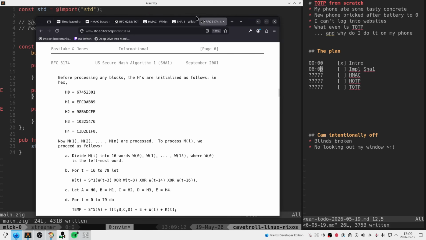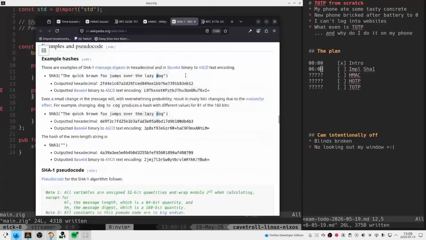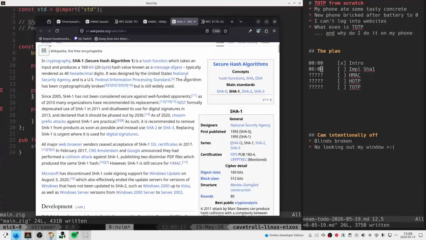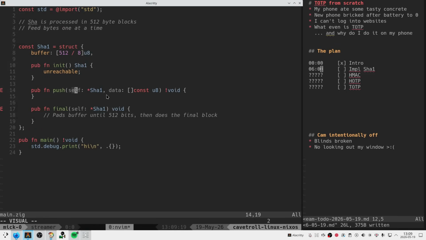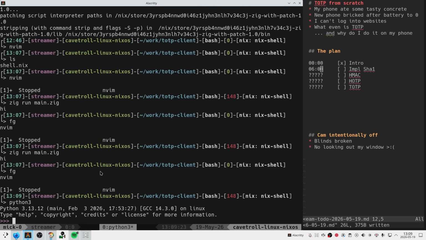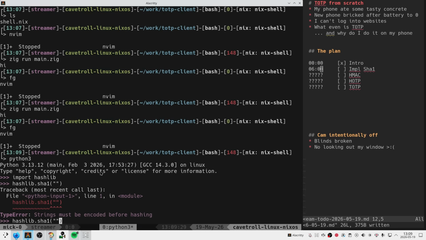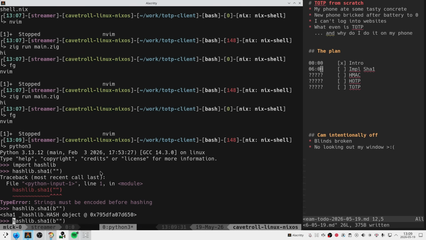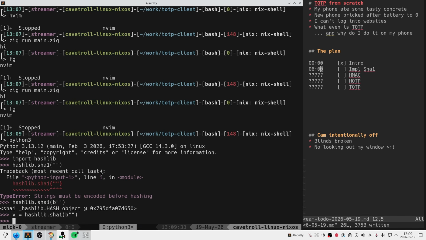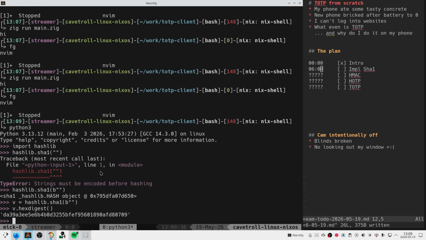Okay. I think I saw somewhere test strings like the empty string. I guess we have Python for this as well. We can do hashlib SHA-1 of this, and we can use this as our test, right? So V is this, and I think it's hex digest. Yeah.